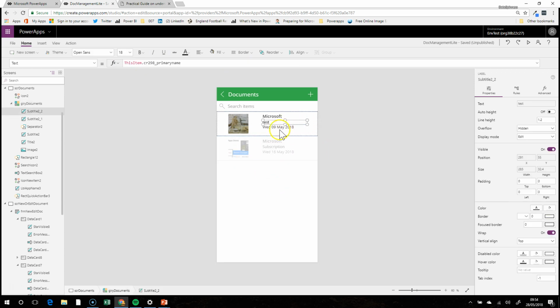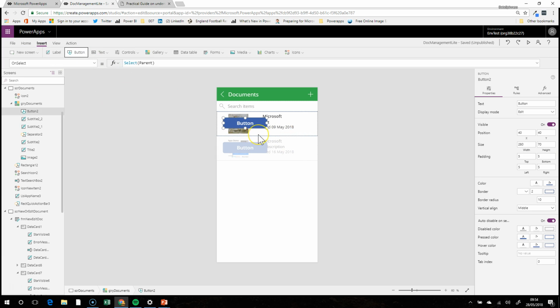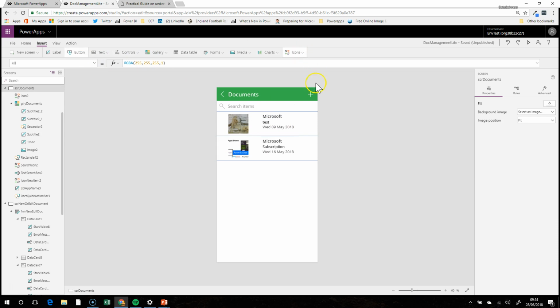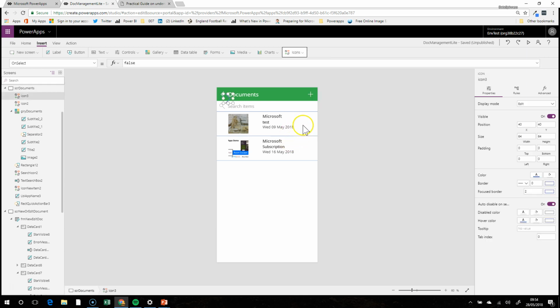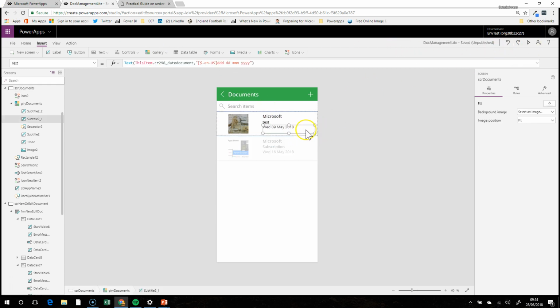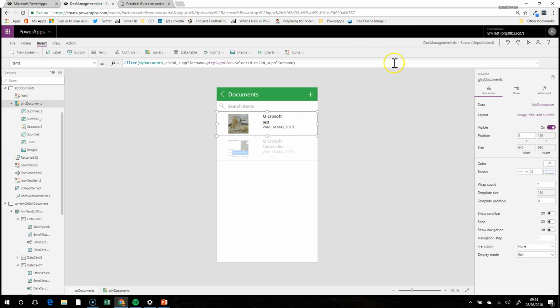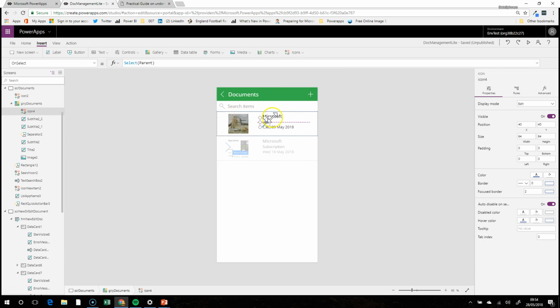I'm going to leave that on this occasion. But what I do want to do is go onto here and add, insert a button. No, I don't. I think I'm just going to insert an icon, which will be a little arrow to go to the right, and I put it in the wrong place. So undo that, and undo again, and move on to here, and onto there, and then icon. Good. Yeah, over you go. I'm not going to worry too much about formatting.